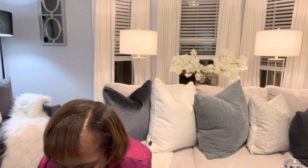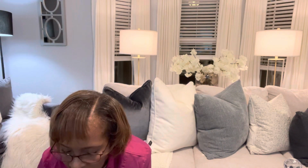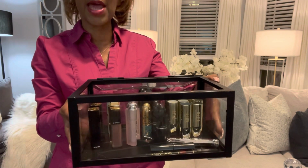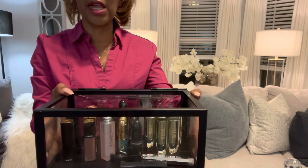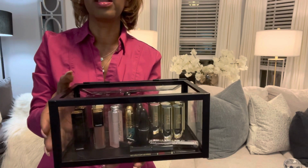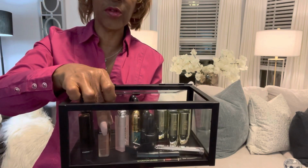The next thing that I want to show you is this right here, and I picked this up from IKEA. Now let me see if I can pick it up without everything falling over. I did show this online one time. I'm not sure if I should ever show this in a video. I may have when I was downstairs, but this is a box that I got from IKEA, and it is clear. This is where I keep my lipsticks, if they're not too tall, like my lip gloss and stuff. As you can see, it's short enough to fit in here.